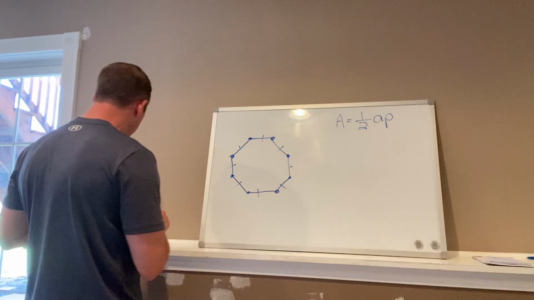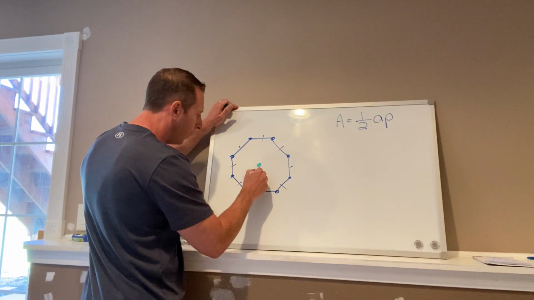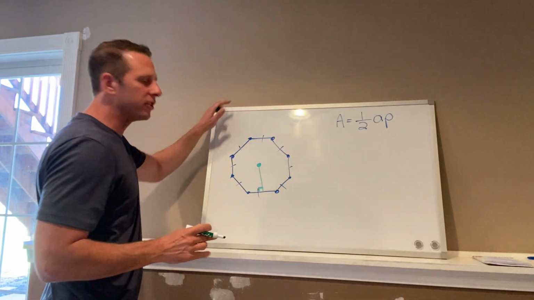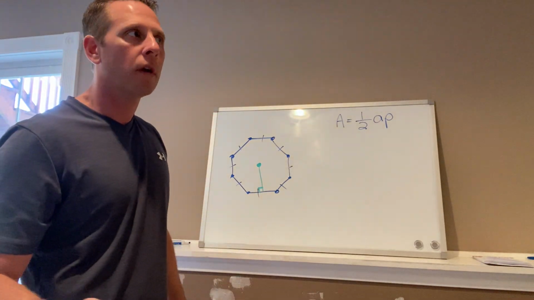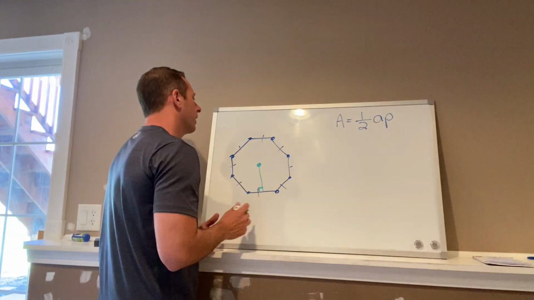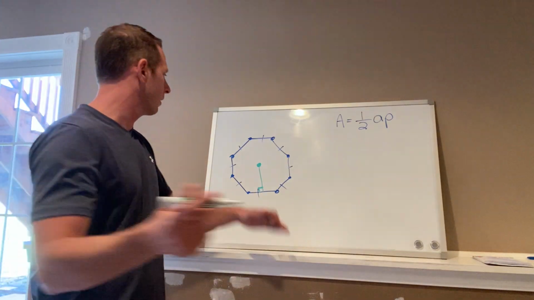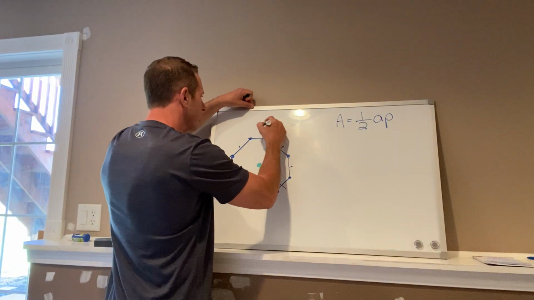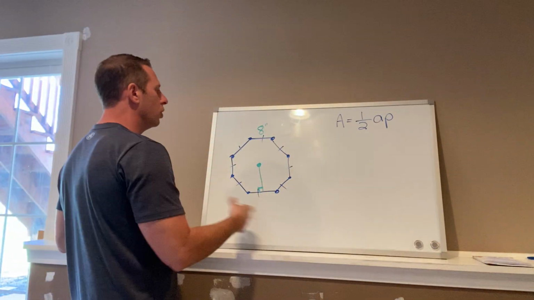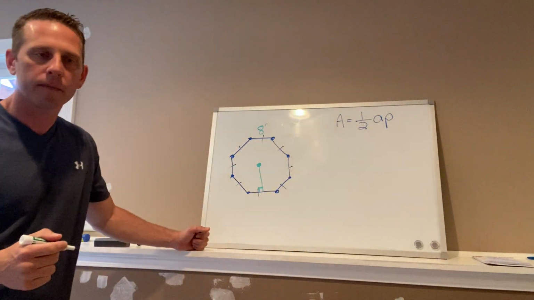Apothem is the distance from the center to the side. That's our apothem. I probably should give you a number in this problem. Let's say that this side length is, let's do the same number as last time. What did we use in our last example when we did the kite? 8. This is an 8. So let's just say 8 inches. We are going to use that information to find the apothem and the perimeter.